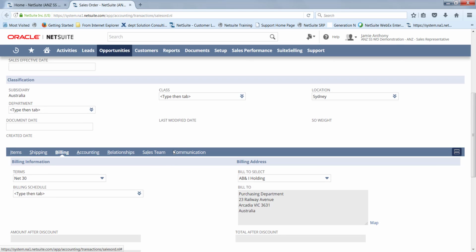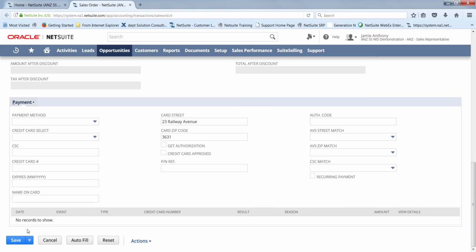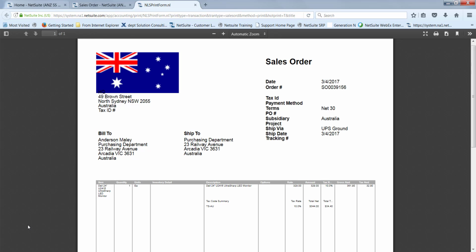Now that we have completed this order, let's save and print and view the sales order. The sales order can be automatically emailed to a customer. The sales order is now pending fulfillment, but we can also put orders in an approval queue so that somebody can inspect them before they are sent through to the warehouse for fulfillment. Now we have completed the order entry for this order, we can change roles and go and work in the warehouse to fulfill this order.